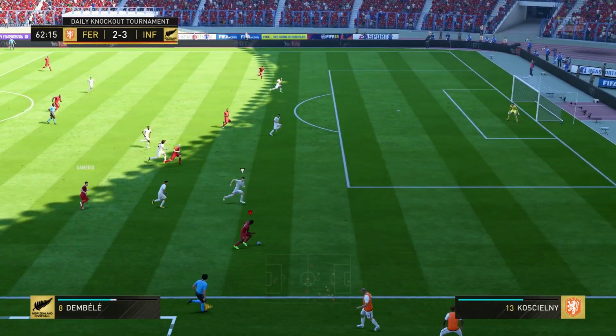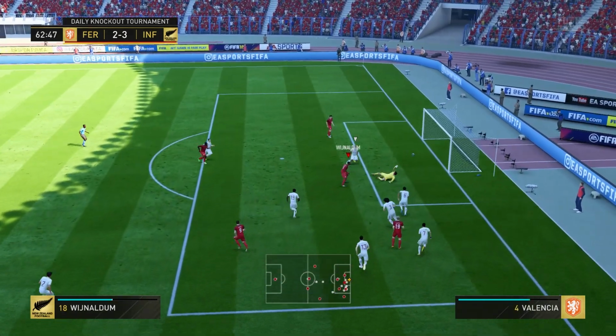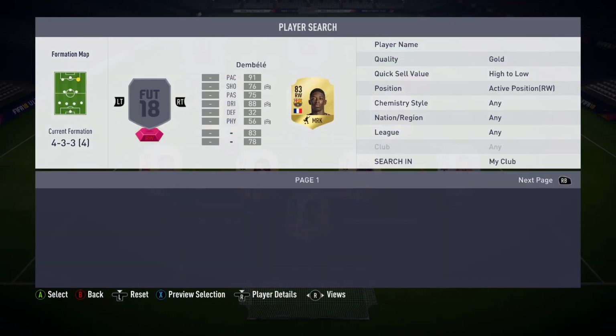We get down a wing with Dembele right here. He passes it inside to Klaassen, who passes it back inside to Wijnaldum, and he's finished it very nicely into the bottom hand corner. Now we can move on to the final 3 players in his team, which I'm very excited to show you.